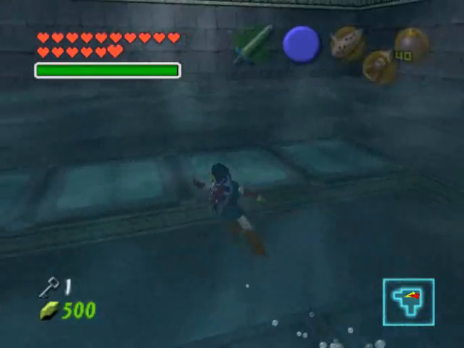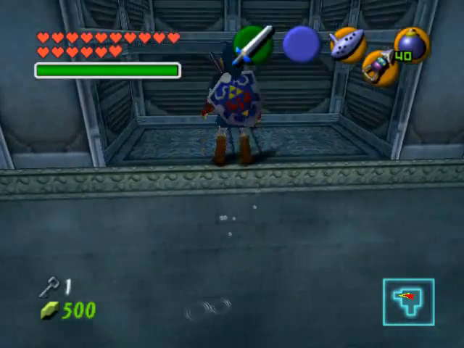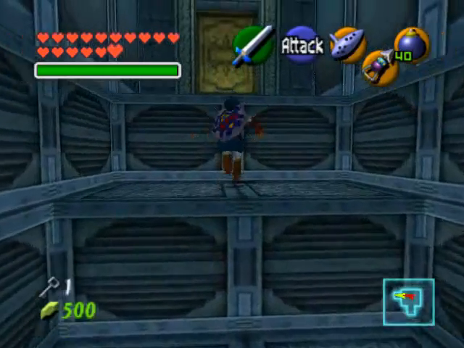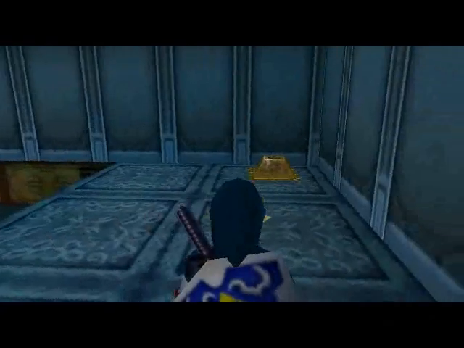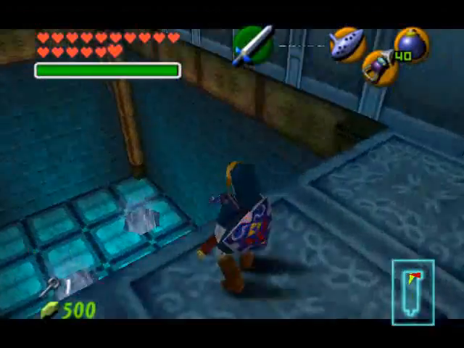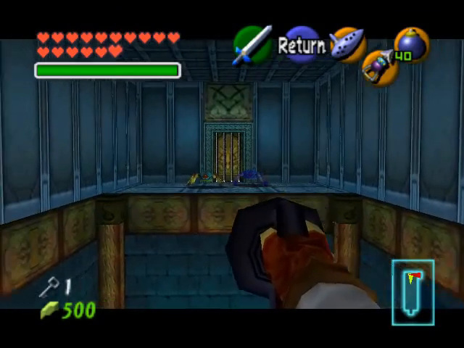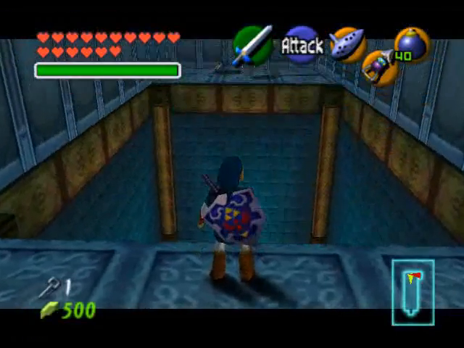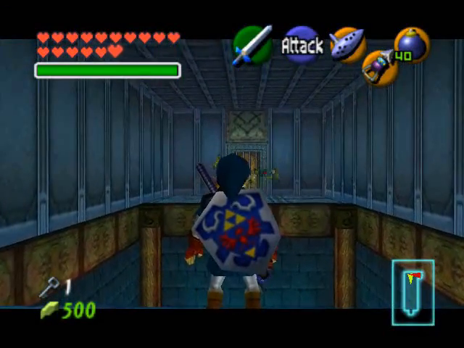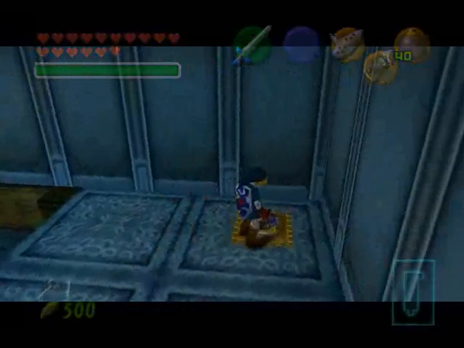Okay, so now that we pressed that switch down there, the water level is going to raise. And this is going to allow us to move on to the next room, which, if I remember correctly, is the one... No, it's not the one I was thinking of. So, we got Tektites over there. We want to do the same thing as before. Try and get them over to you so they can fall in the pit. There goes one. There goes the other. And there we go.